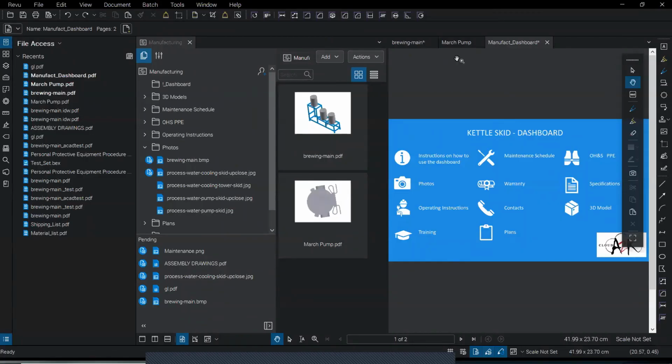So to set one of these up as well, what I'm going to do is set one up for our warranty. To use a hyperlink, there's a few different ways to do it. If you go under the Tools tab, we have hyperlink, the hotkey for that is Shift and H. So if I go to hyperlink here, I can put a hyperlink over this area.